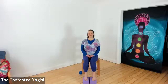So let us sit tall using either this mudra or any other position of the hands that suits you. Closing the eyes or gazing gently downward if you prefer. Take this moment to feel your way around your body. To listen to the things the body is telling you, to observe sensation in the body. And where you think the body needs it, remembering to practice with a bit of understanding, compassion, and care today.